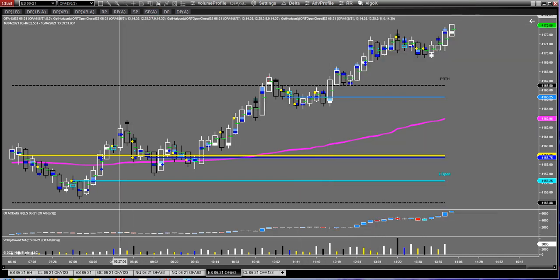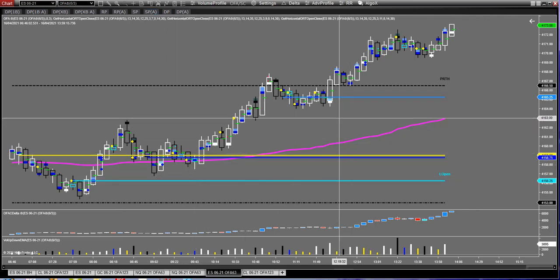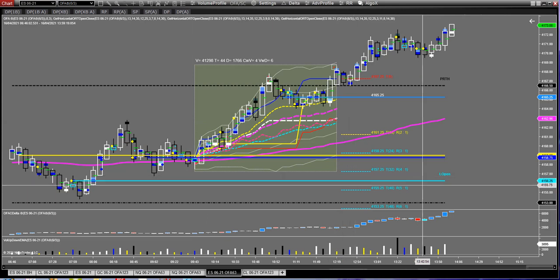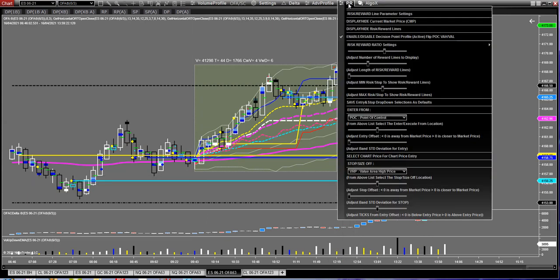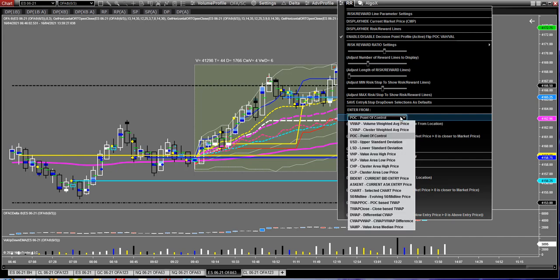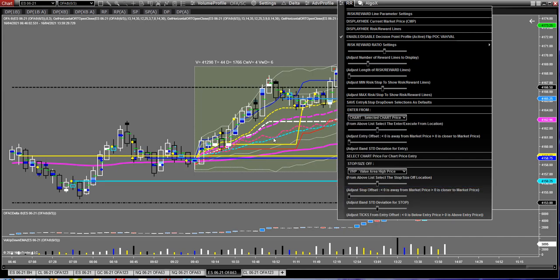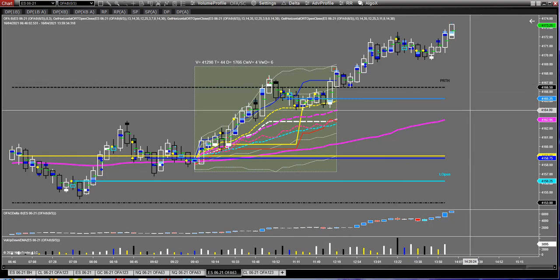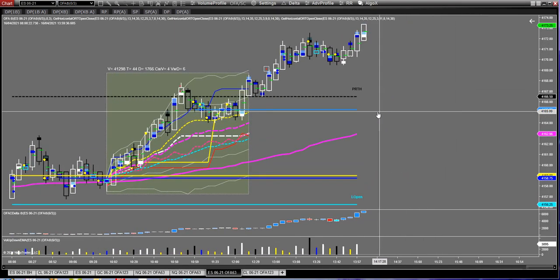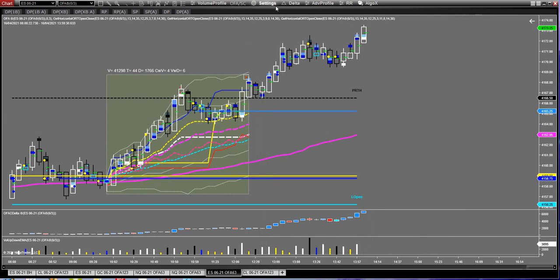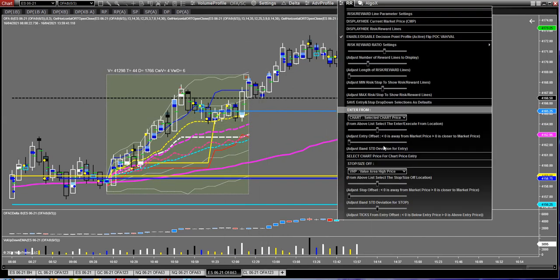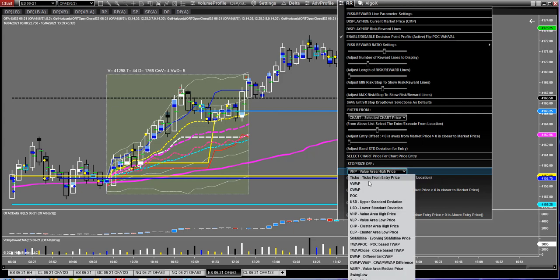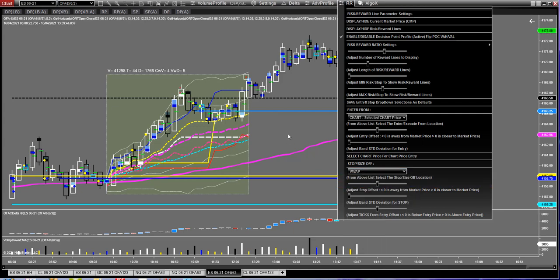So I'm just going to add on, if I add an active swing, it automatically connects to the risk reward. I'm going to select chart price for entry, and I'm going to base this off of, I'm just going to select the VWAP here.